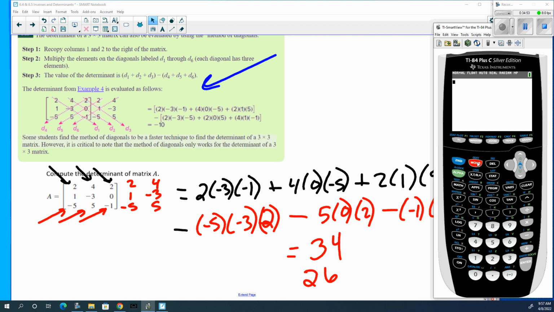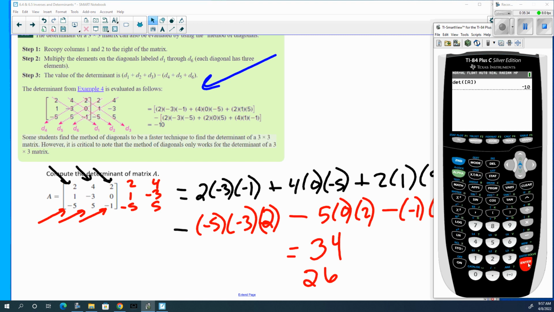And then go second matrix or shift matrix. Now don't grab the matrix you edited yet. We have to find the determinant. So on mine, I'm going to arrow over to math, and I'm going to find the one that says DET. On you guys, when you're in the matrix, it should, can I see your calculator? It's number 7. Okay, so when you're in the matrix, hit number 7. Just find that DET button. So after you found the determinant, then you go shift matrix again, and then grab the matrix that you edited. So you have to get the determinant in there first or it doesn't work. And then you hit enter.